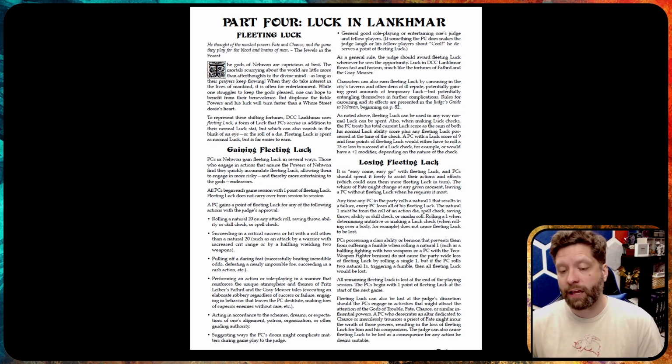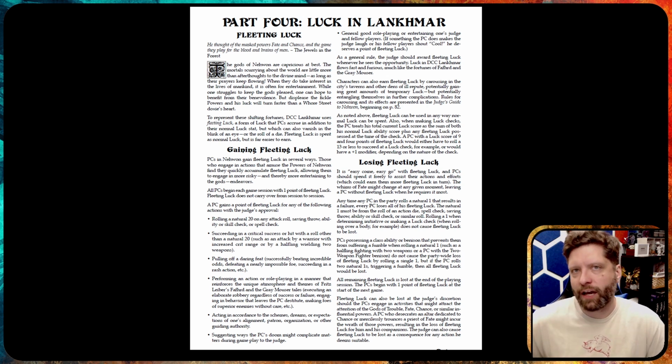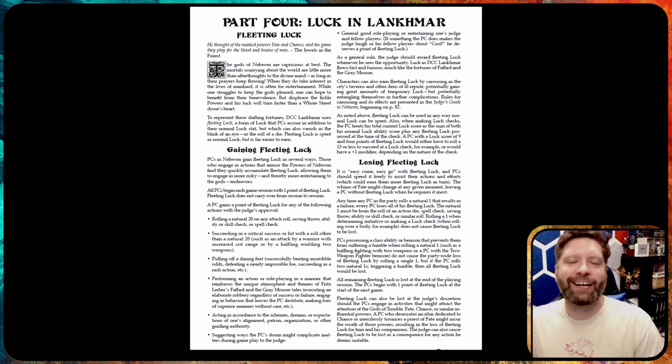Now, if you roll a natural 20, boom, you get a point of fleeting luck and you can use it for other extra things, other rolls. And it works just like luck does in Dungeon Crawl Classics, but you're not permanently lowering your luck score. You just have this pile of assistant luck. But the caveat is if you roll a natural 1, then everyone at the table loses all of their fleeting luck. So it's like, I have it, but am I going to have it for the whole time? I don't know. Should I spend it on this one? And I think that creates a really interesting dynamic when you're playing in a Lankhmar game.